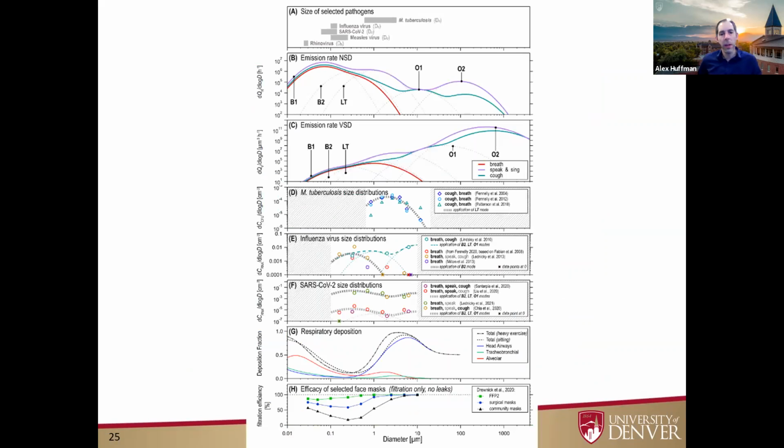And this is a really complicated slide that I won't get into, just to say that on the x-axis is a particle size distribution from 0.01 microns up to 1,000 microns. And so in the middle sections, it says tuberculosis and influenza, SARS-CoV-2, and different diseases have different, it's thought to be different size distributions of where the viruses come out, the peak size at which viruses come out based on where they exist primarily in your respiratory system. And so that can be modeled and thought through in ways that Josh will get into even more.